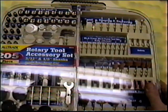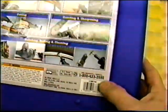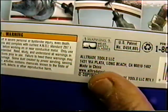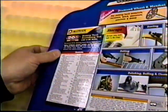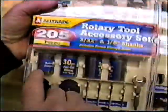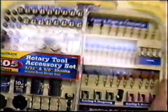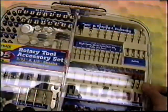Anyway, this was a great Valentine's Day present. And I was even more surprised by something else. Check this out, 205 piece. And by the way, the carrying case, made in China, isn't everything. So what I want to do is try these and see if they're the standard we're used to or if they're cheesier in some way. These I know work good, the big cut-off wheels. They even give you some Gorhams. Cut-off discs, 30 pieces.